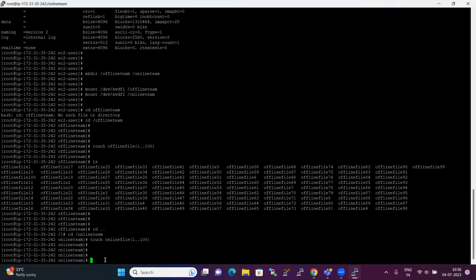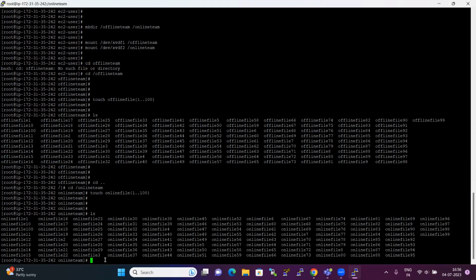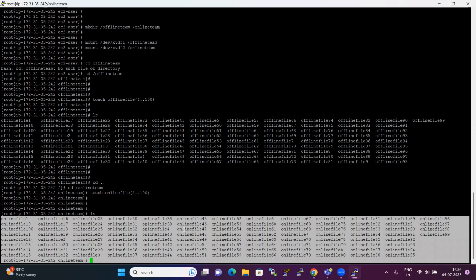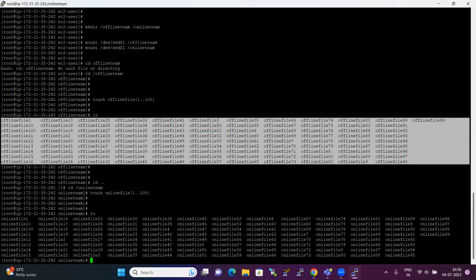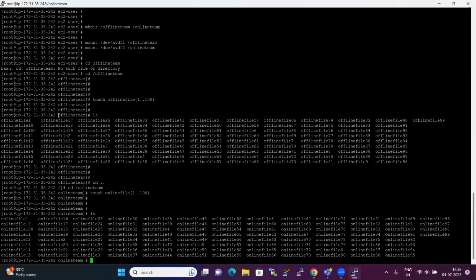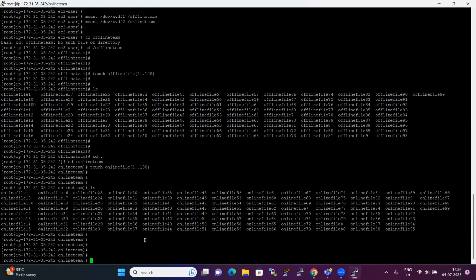Retrieving is nothing but doing ls and you can view the data, right? Same thing for the offlineteam directory, and same thing we are doing for onlineteam. That's it. So this is how we can store the data inside a volume, and we can also retrieve the data.